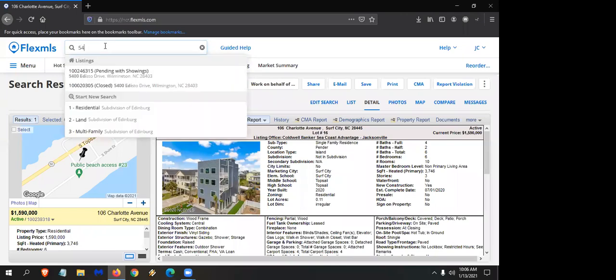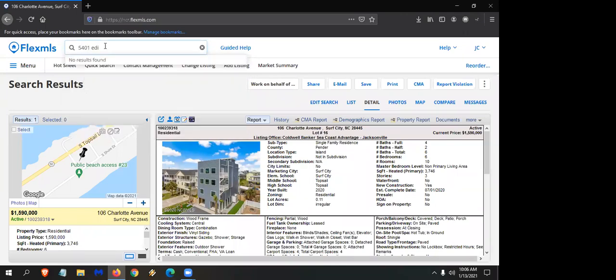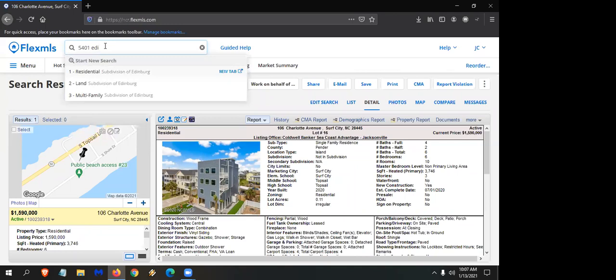Now, if I type in 5401 Edisto, nothing comes back. It actually says subdivision of Edinburgh. Because again, it's searching the entire database and it's trying to guess what you're asking it. So it's trying to be helpful. Now, there's obviously this is not what we're looking for, but listen carefully. This does not mean there is not a house on 5401 Edisto. There could be one across the street.